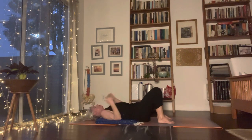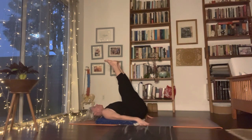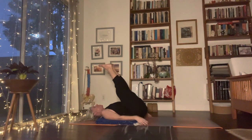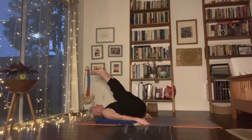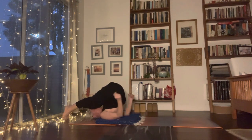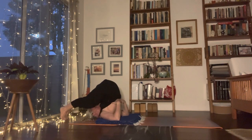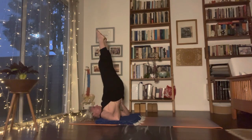Bring the feet to the floor. Hands down. Knees to chest. Reach those arms to sky. Allow myself to keep the thighs close to the chest as I invite that flexion in. Reaching overhead. I'm using my arms into the blanket. Walking your hands up as high as possible.